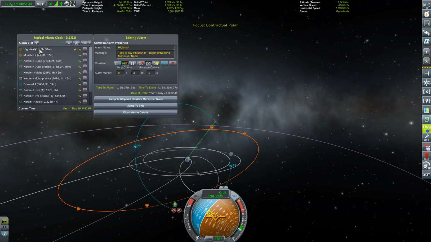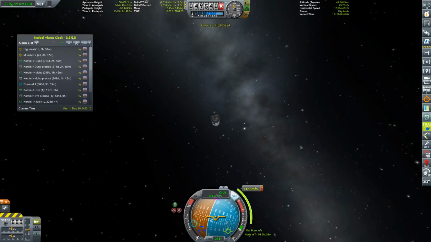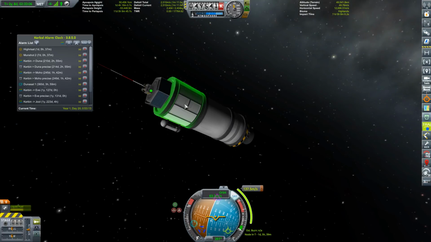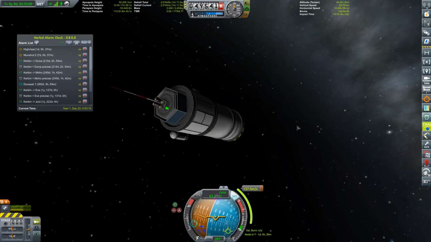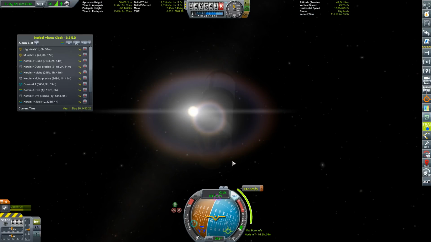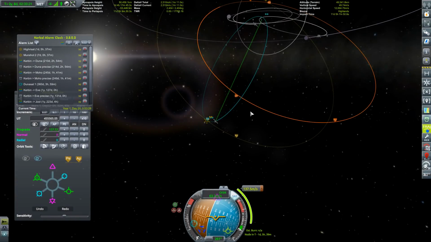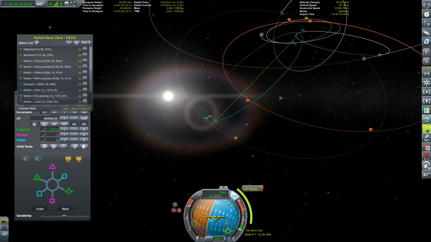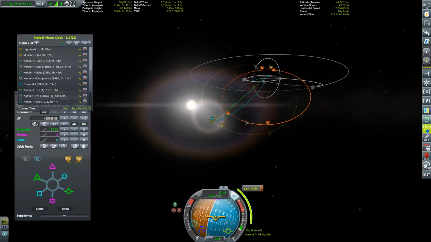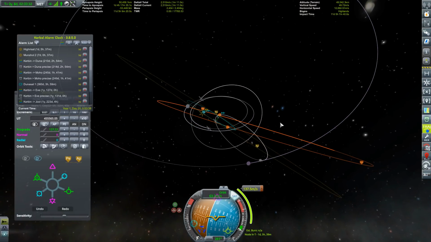Where are you? The high-rise sat. There you are. Okay, you also got a few extras on board. And we are going to reach our maneuver node in... We have enough power, perfect. In 1 day and 5 hours. So yeah, that's quite a way away from where we want to be, actually. Yeah, this is going to be a bit tricky.